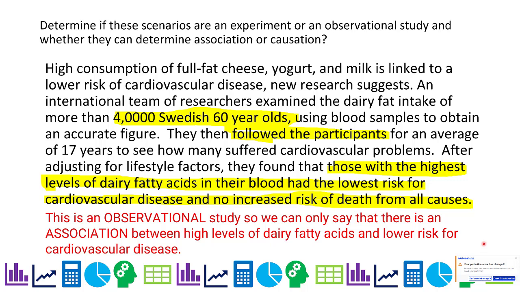cardiovascular disease. Now, they try to make up for this in studies by trying to adjust for different factors, but the whole point of an experiment is if you use a randomized trial, then if it's a completely randomized experiment, then you have hopefully averaged out confounding variables. Here, because they just followed them, they try to adjust for it, but there's no guarantee that they adjusted for it. So there could be other factors involved that led to this association.